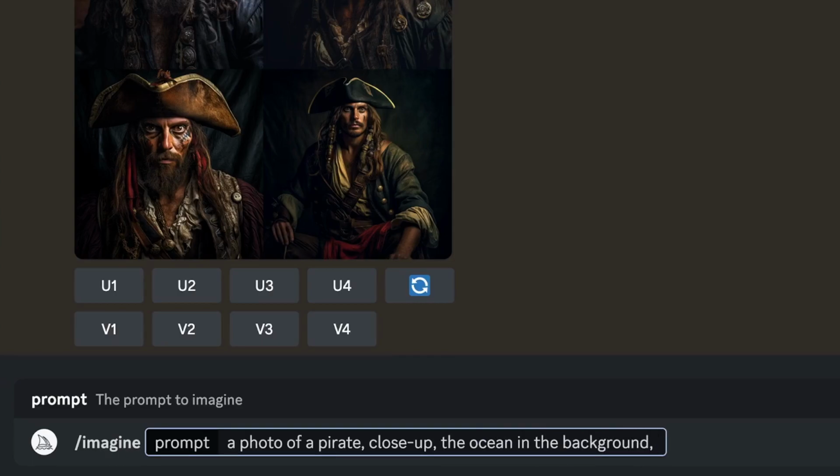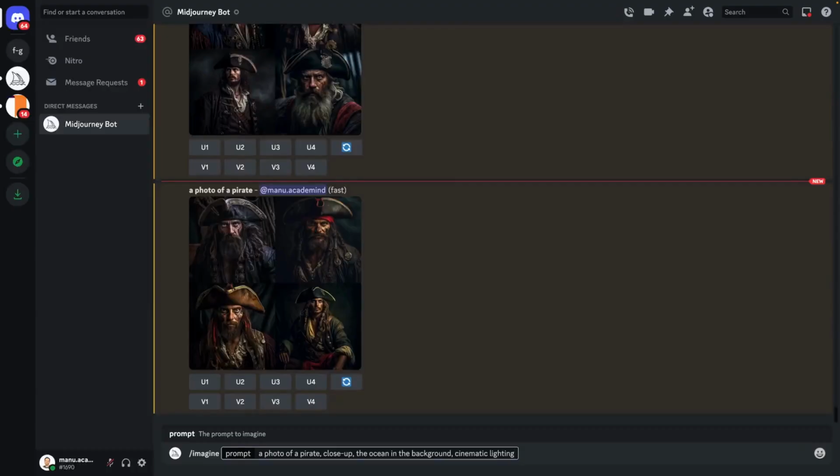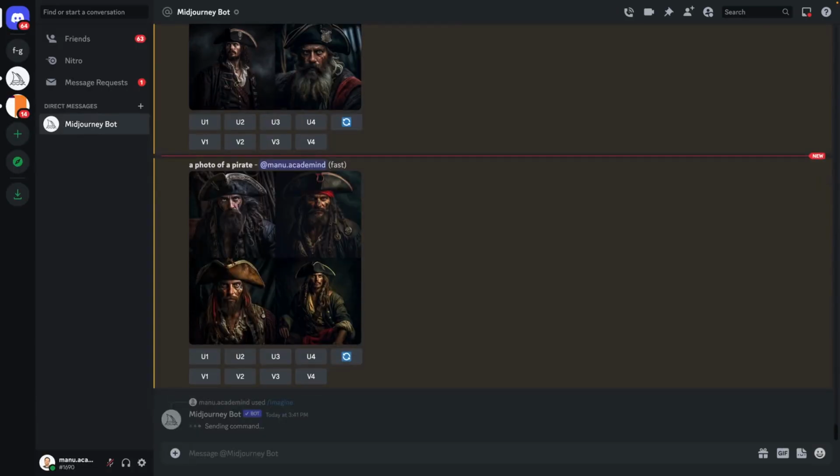You could also keep this shorter with ocean in the background or ocean in background. As mentioned, I like to add some words for better readability. And we want to have cinematic lighting. So this is a more specific prompt with more details, and this should also have an impact on the way the images are generated now.